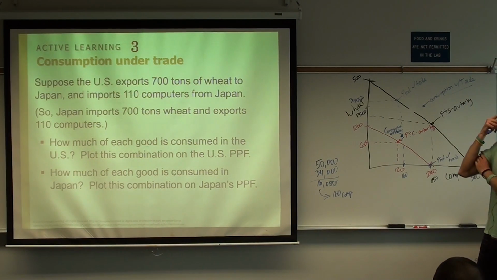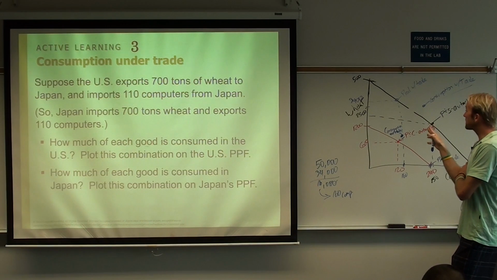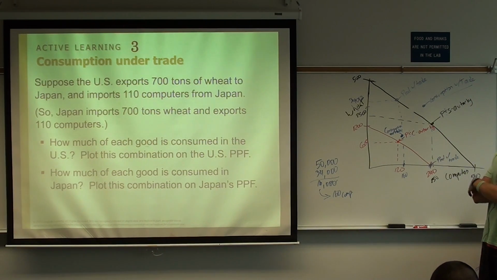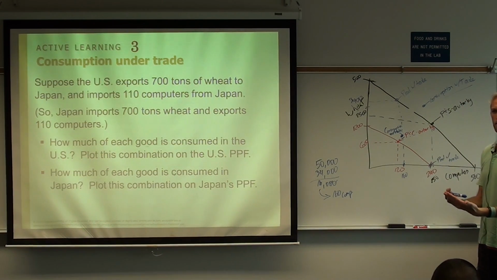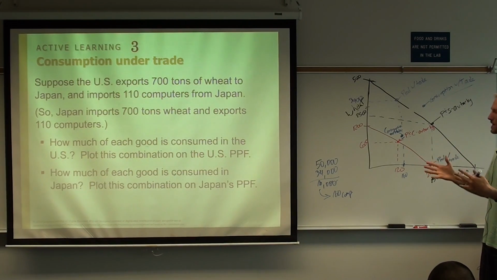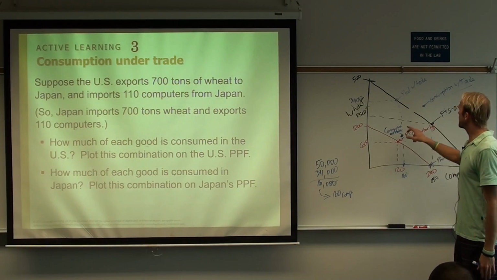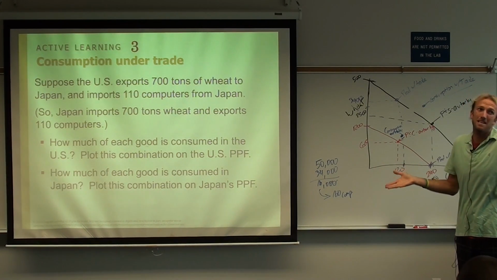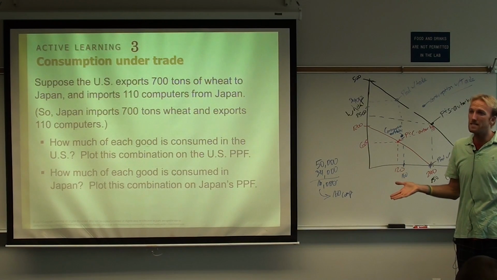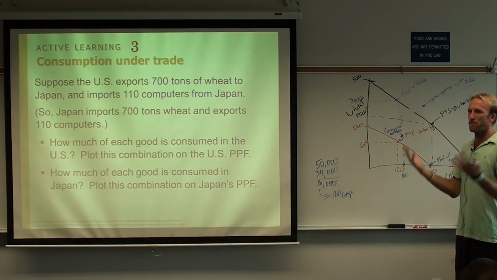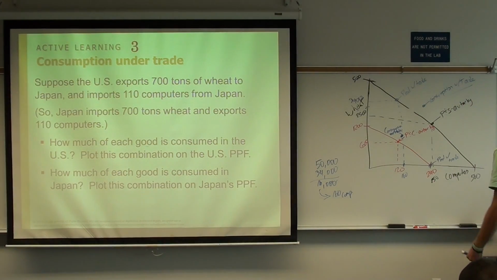It just so happens that Japan is also better off with trade. If this is the first time you've ever seen this, it should be a bit of a striking result, right? That the countries somehow are both better off by trading. You might be thinking, how is this happening? When they were producing under these autarky conditions, people weren't sitting around being lazy in the countries. It seems like all of a sudden people are eating more out of thin air, right? You just have to think about it.